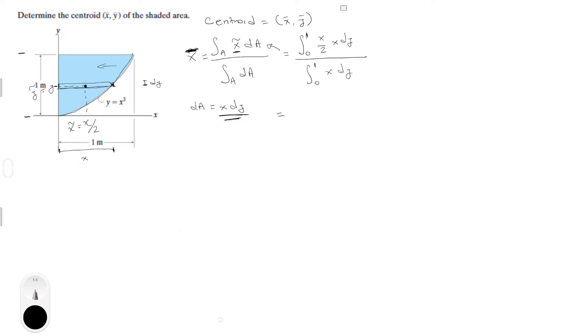So this is equal to, we have this equation right here which means that x is equal to y to the one third, so all we have to do is replace x by y to the one third. Now we have an integral that we can solve, so we have the integral of 0 to 1 of y to the two thirds because x times x is equal x squared over 2. Then you just replace the x to x to the one third and you get x to the two thirds over two thirds over two dy, all over the integral from 0 to 1 of y to the one third dy.